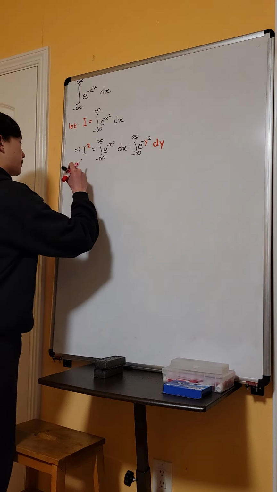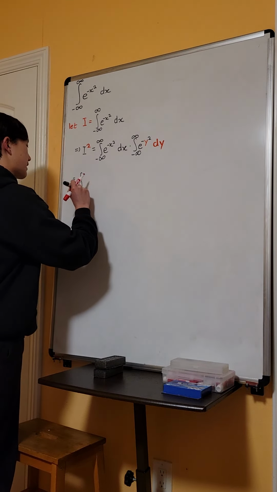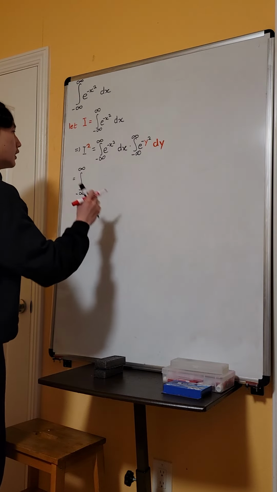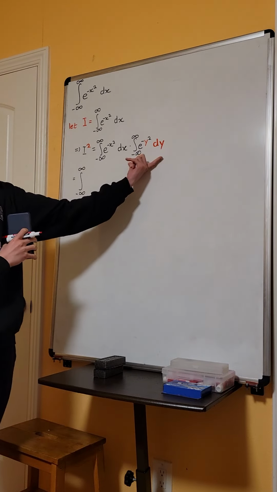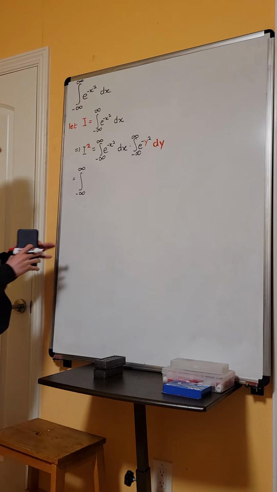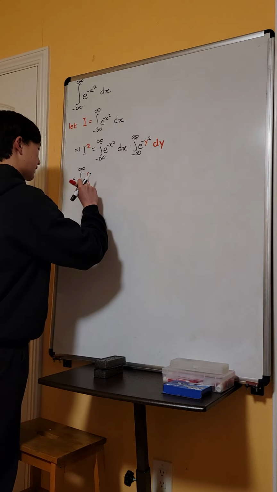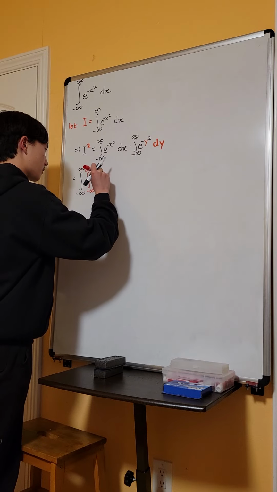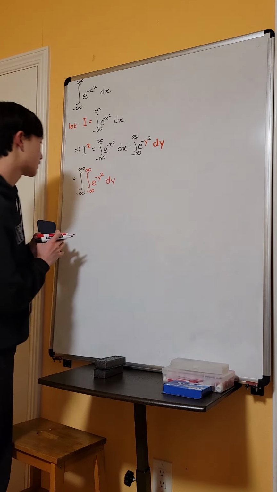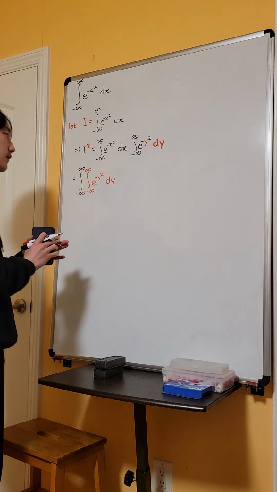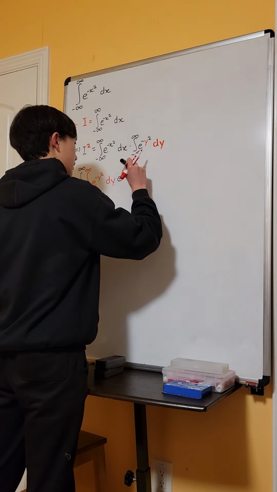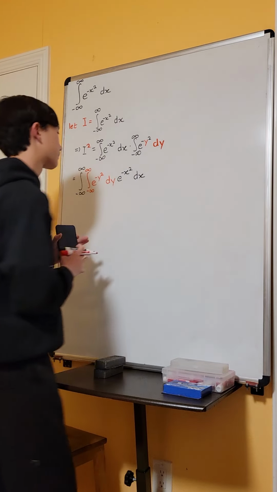And I'm going to walk through this slowly here, since last time I didn't do a very good job of explaining why this is true. All right, so now we can put this inside, right? So let's put it down towards the front, e to the negative y squared dy. This is our constant, and then we still have the rest of our x integral, e to the negative x squared dx.